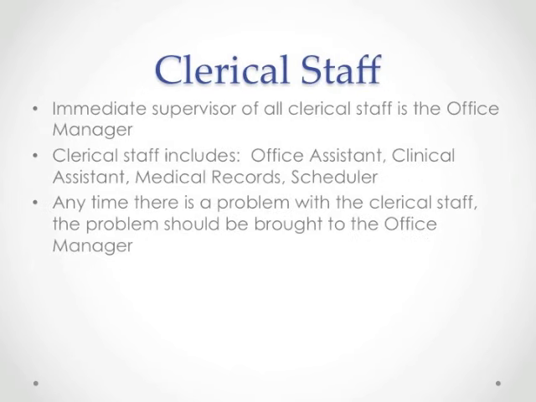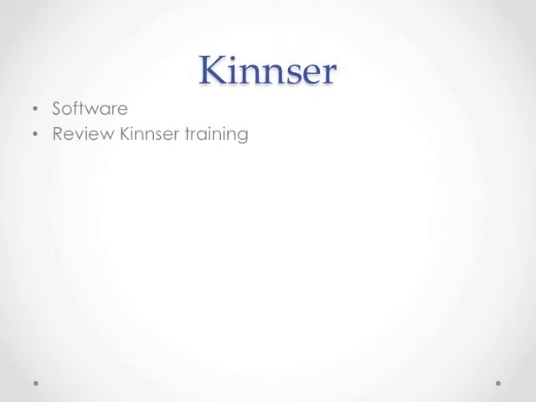On the clerical staff side, their immediate supervisor is the office manager. The clerical staff includes the office assistant, the clinical assistant, anyone in medical records, and the scheduler. Anytime there's a problem with the clerical staff, the problem should be brought to the office manager. On our software, we use Kinzer. You will be able to review and have a training on the Kinzer software also, so I won't go into detail on that at this time, but during your orientation you will have review of Kinzer.